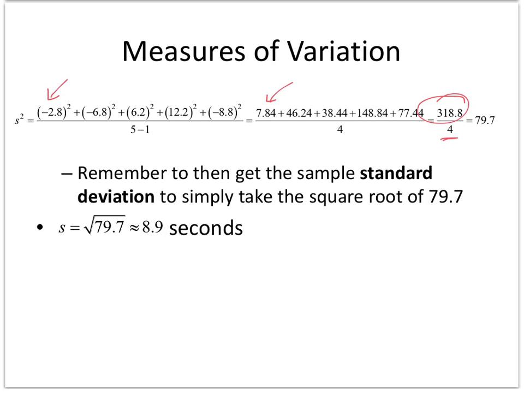So I've subtracted them, next I'm going to square each one of them, add them all up, and divide by one less than the sample size, and I get 79.7. Remember to get the sample standard deviation, all you have to do is just take the square root of the variance. So notice the variance was s squared, where the standard deviation is just s because I'm square rooting it, and I get 8.9 seconds.